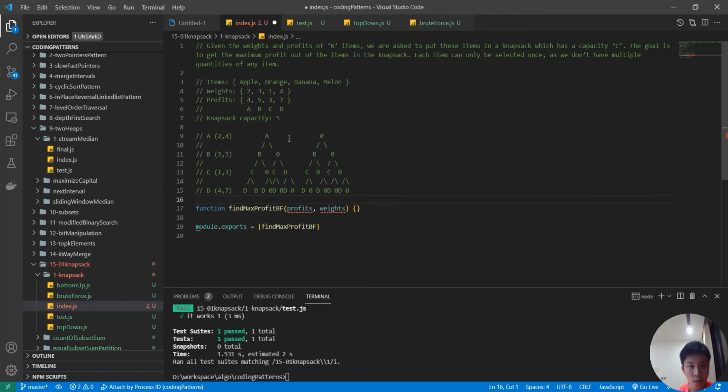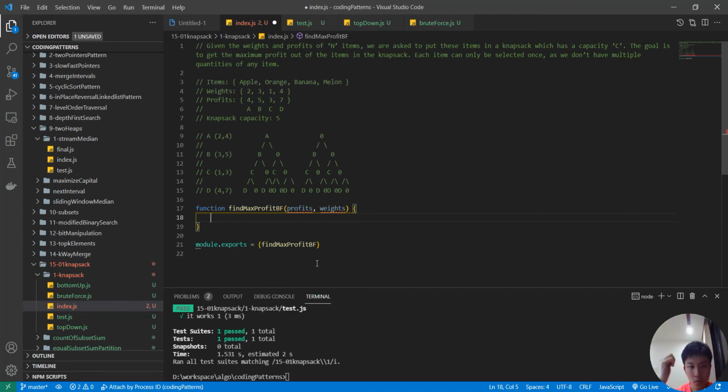In order to try all the possible cases, we probably want to use recursion, right?